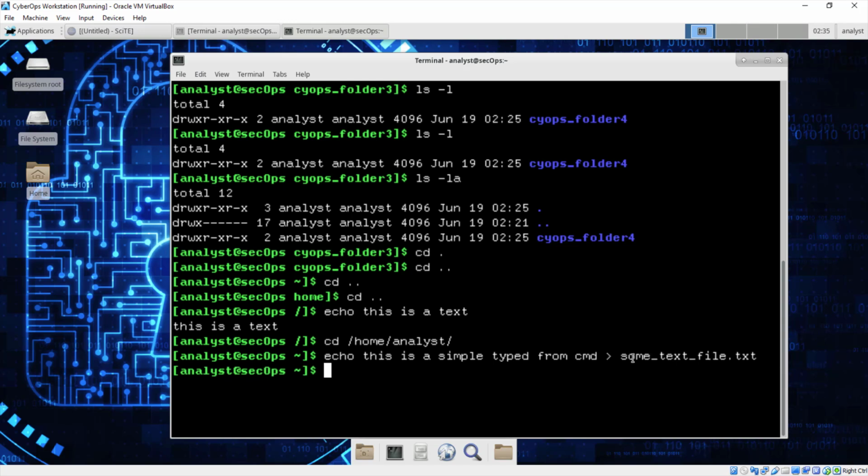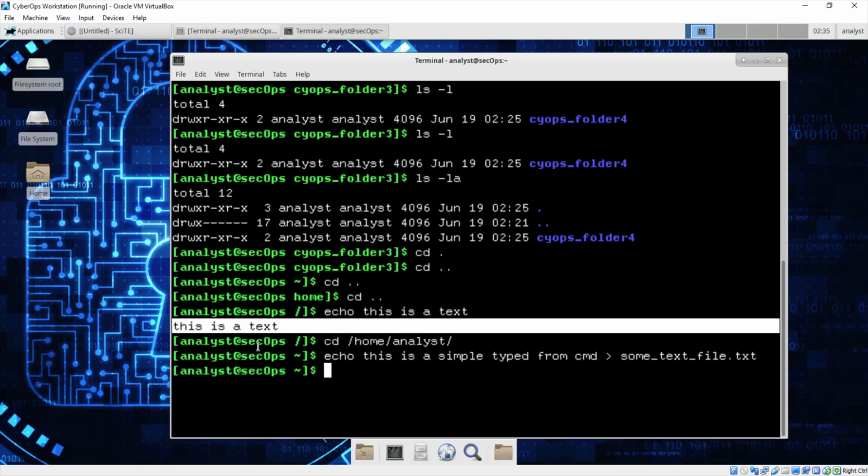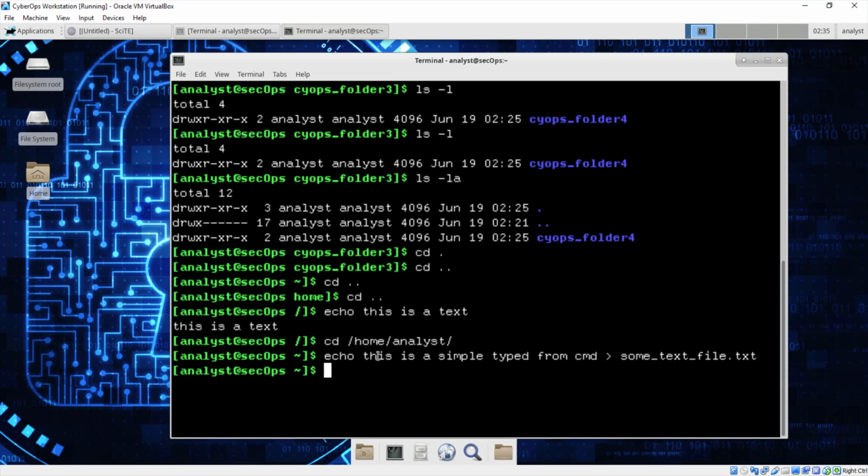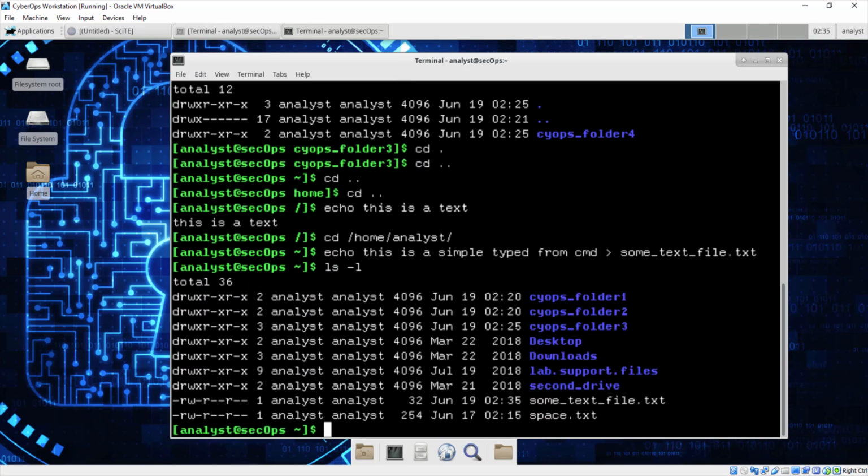as we did before, the echo command displayed the output on the command line, but now because we are redirecting this output to another file, it displays this text in a file called some_text_file.txt. So now if I list, I should be able to see some_text_file.txt listed.